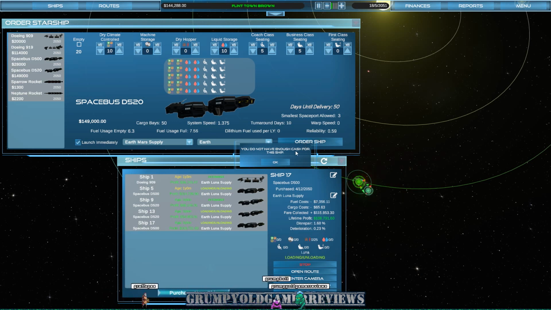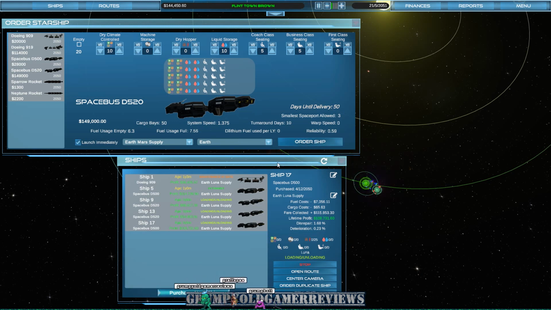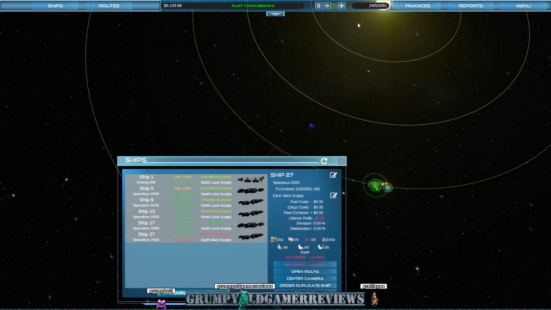I think we just gotta wait a little bit. Let's go back and now let's order the ship. Not enough yet. I think I'm just short of buying the ship. Let's wait just a little bit longer. There we go. We ordered it. And on order, it's going to launch. And we're going to go ahead and follow that ship.